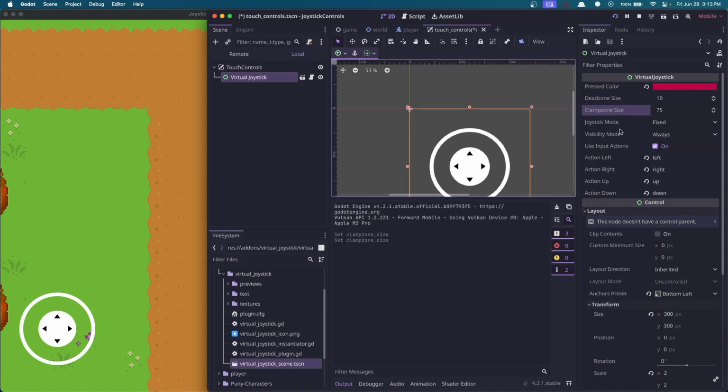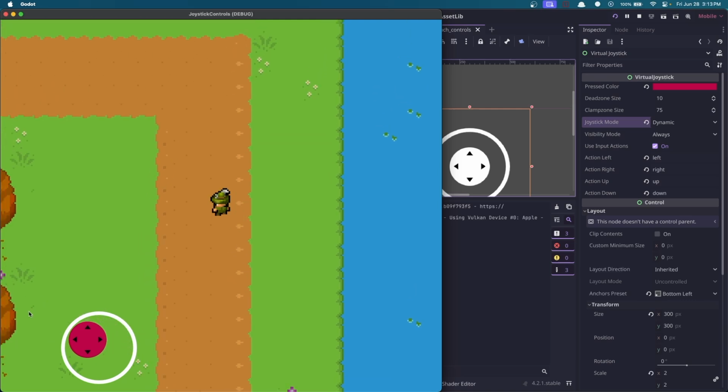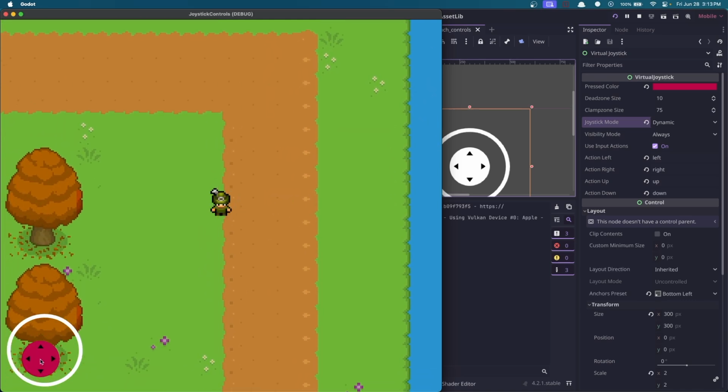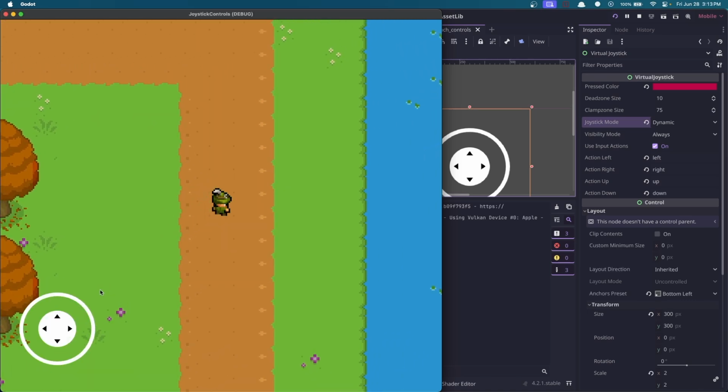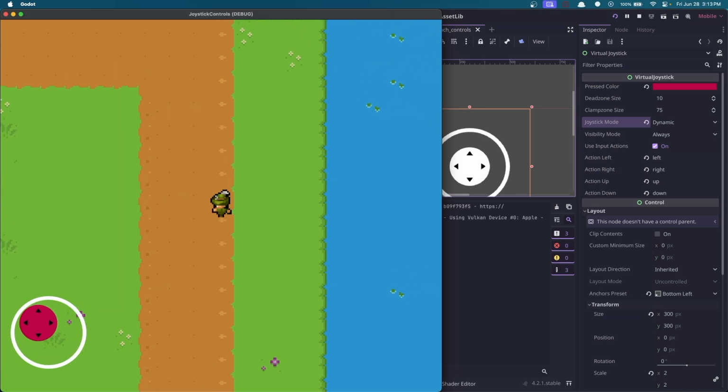The next property I wanted to point out was joystick mode. By default, it's fixed. There's also dynamic and following. We'll start with dynamic. So let's turn it to that. As you can see, it gives a little bit of grace to the player. Even if their thumb isn't perfectly on the center of the joystick, it will still grab. If I try to grab here, it's not. But if I come to right about here, it'll catch. And it readjusts the new center of the joystick.